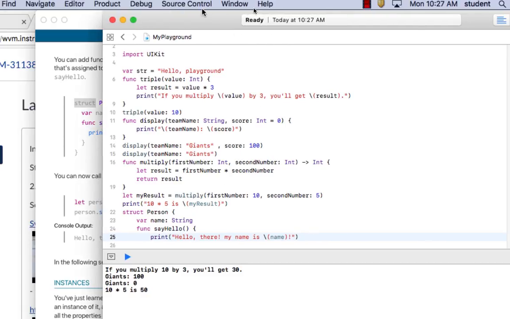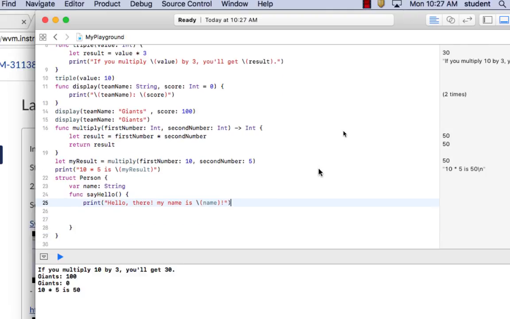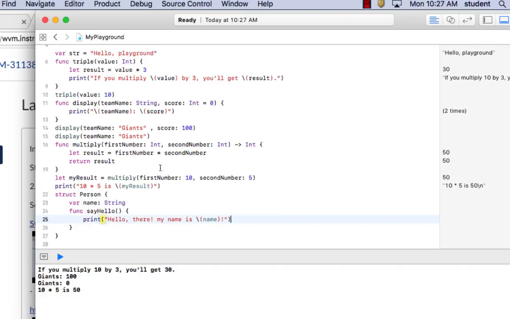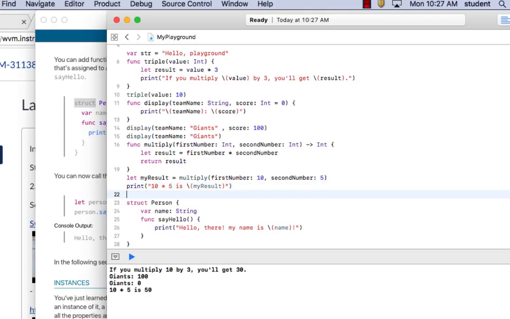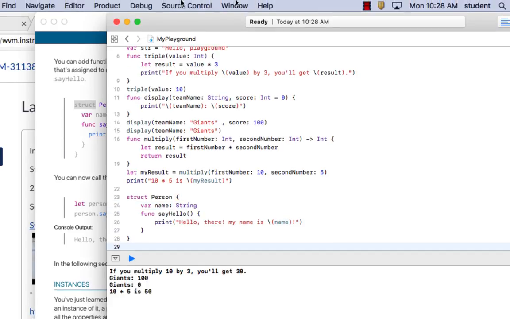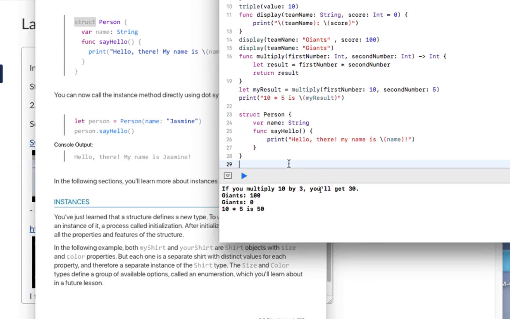Okay, so in this example, I'm going to scroll down a little bit here and get rid of some of these lines. Clean this up a little bit. There we go. So basically, we made a structure called Person. You can have more than one person. You have a variable name because the name is of the person, right? And then they make a function that says hello to print out the actual words that you have there. And so later on, you can then go and give your name some value. To give your name some value, they're using a constant here.